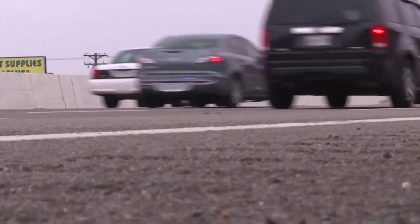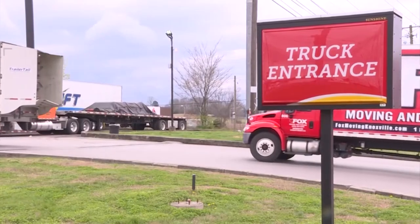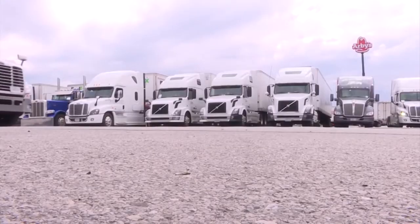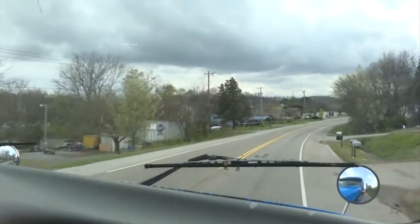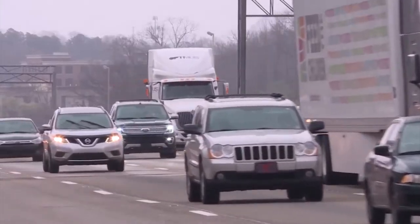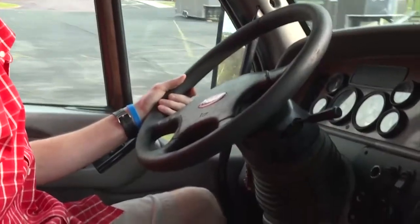Hundreds of drivers roll through Knoxville every day, many braking at truck stops like these. "We eat, sleep, and breathe there." A lifestyle of fast food and long days — experts say — leaves half of truckers with diseases like diabetes and high cholesterol. "It makes you very, very lazy. I will say that." Most are left without health insurance.